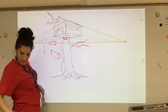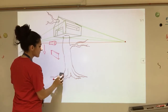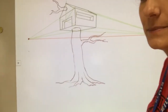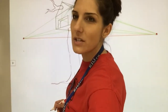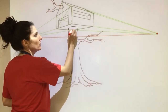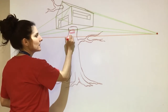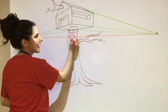Let me draw that one in again, that's kind of messy. In fact, I'll erase all these and I'll just draw them in with you guys, okay? Maybe I'll even bring you in a little bit closer. Yeah, let's get in there a little bit closer. So I am using both vanishing points, but you'll just have to envision where that right one is. All right, so two lines to the left, vertical, and then I'm gonna take three lines over to the right, but this one I'm gonna do the two bottom corners and the right side. The one on the horizon line, two lines to the left, vertical, you're only gonna see the right side, okay?